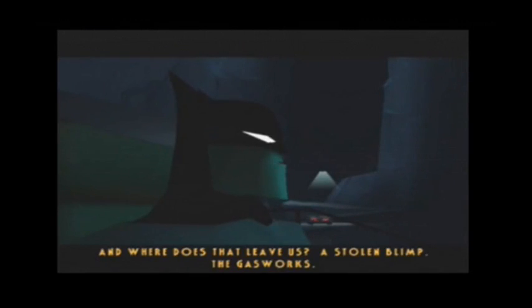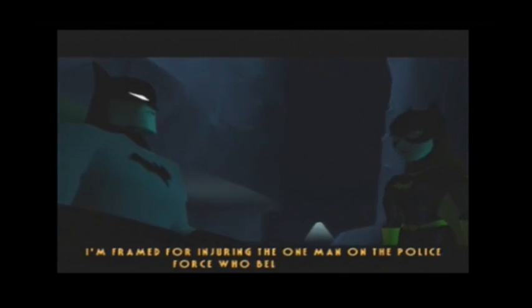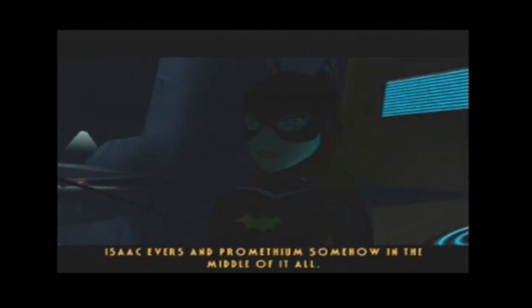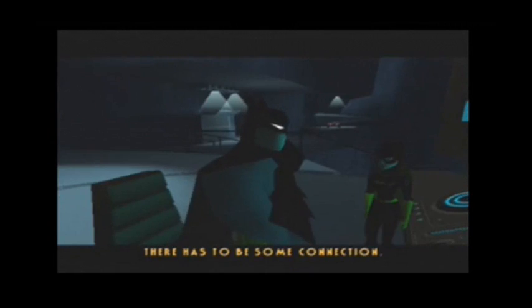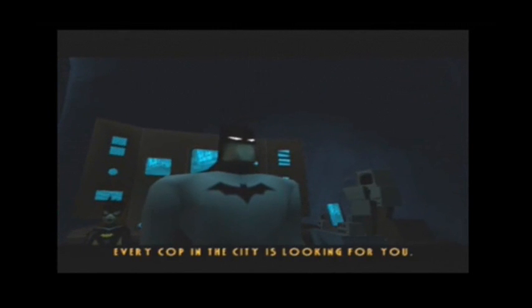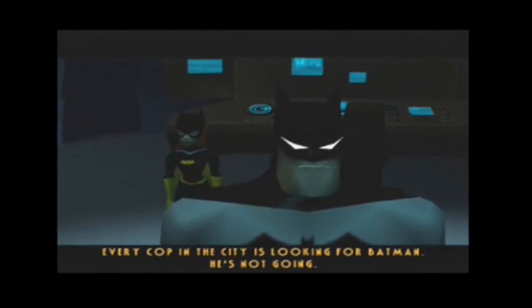And where does that leave us? A stolen blimp. The gasworks. I'm framed for injuring the one man on the police force who believes in me. Isaac Evers and Prometheum somehow in the middle of it all. There has to be some connection. Harley Quinn. She's been in on this the whole time. Batman, where are you going? Funnybone's warehouse. What are you looking for? I don't know. Every cop in the city is looking for you. Every cop in the city is looking for Batman. He's not going.